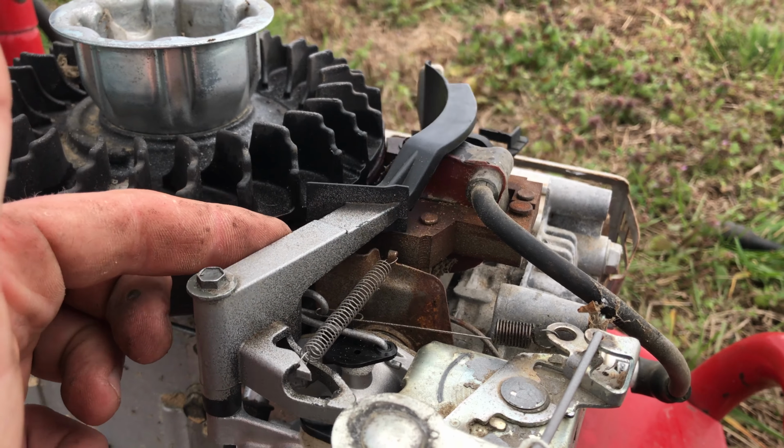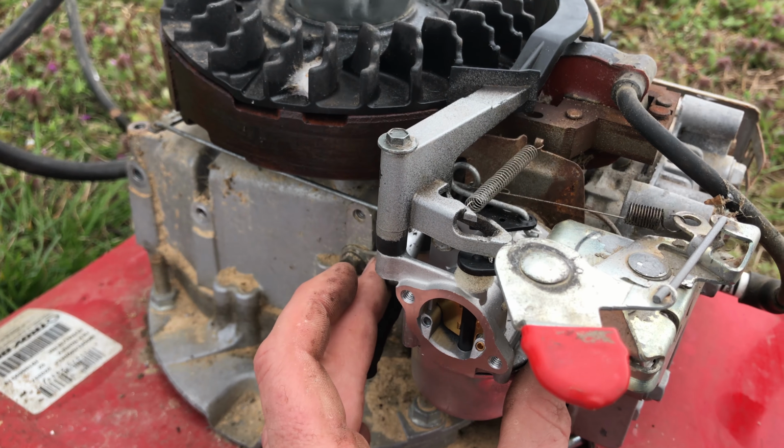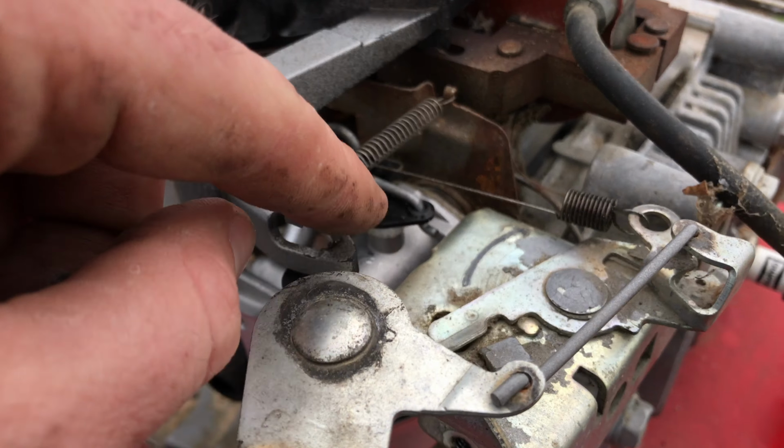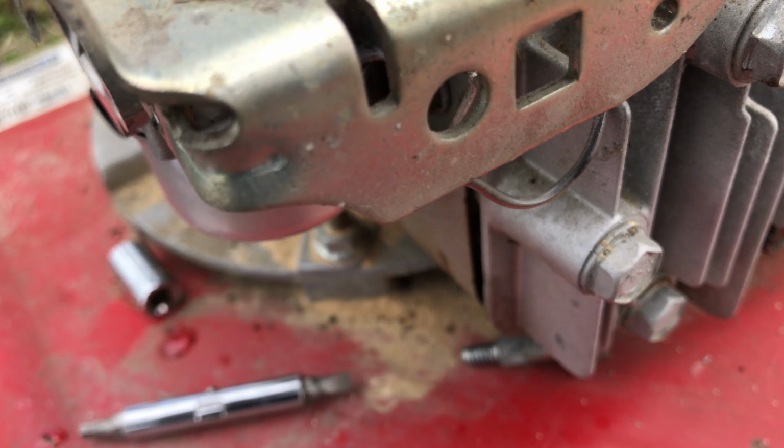Now this long piece, I showed you how to attach that. I would definitely attach it to the carburetor and then maneuver the carburetor to get this in place before you attach the carburetor back to the machine. It attaches to the top of the carburetor on this small little arm right here, and then you have this longer spring which comes out and attaches to your throttle. So that's it. This is a very simple machine.